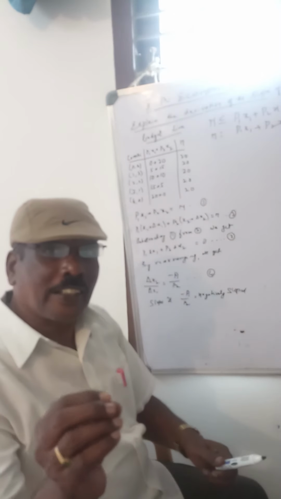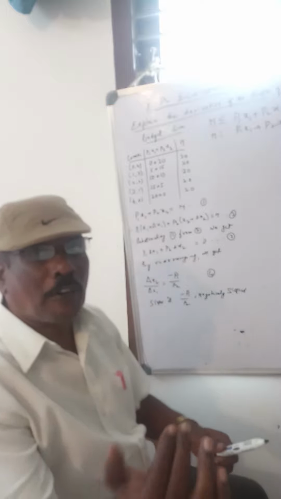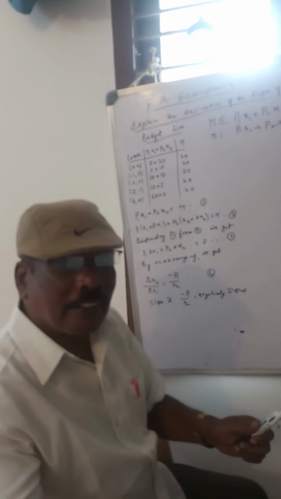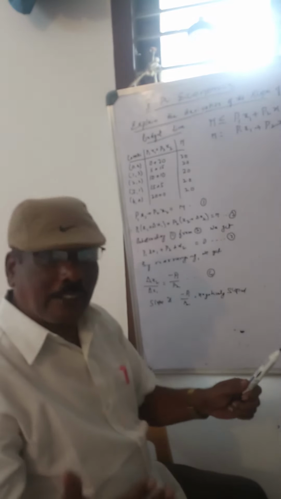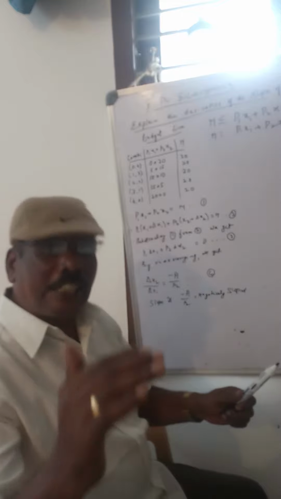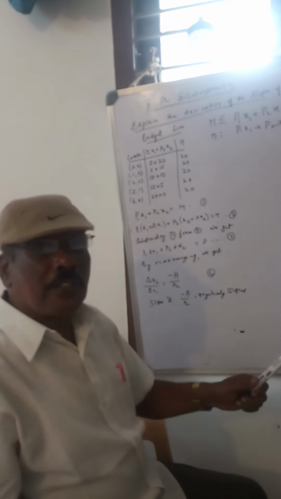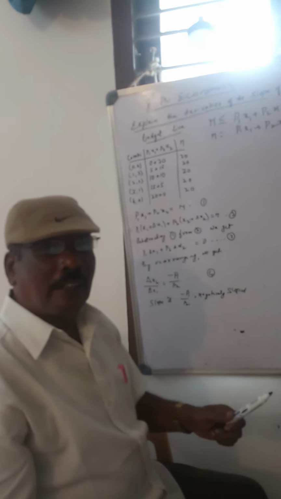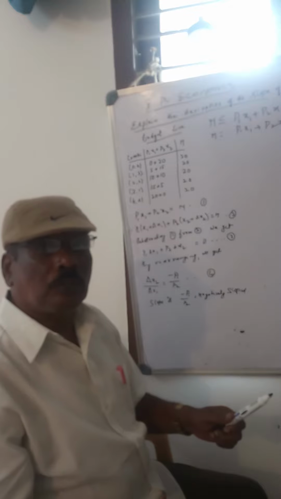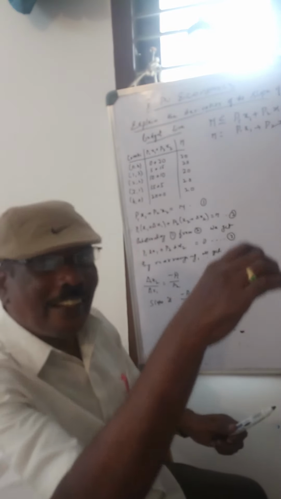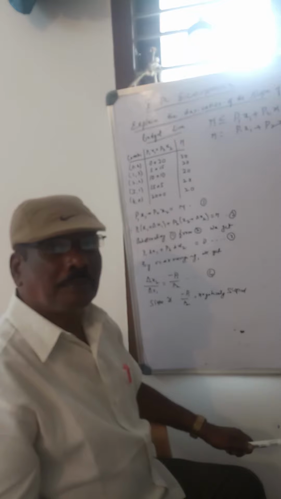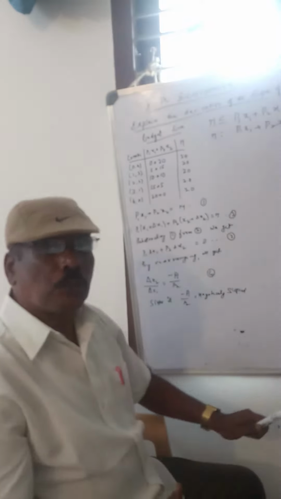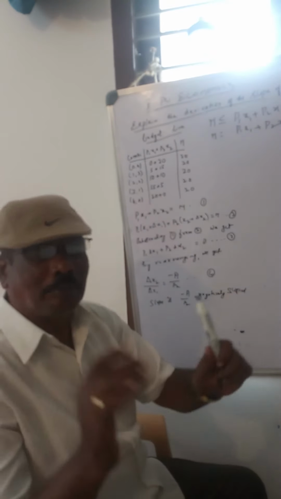That means budget set includes both the types of combinations, wherein one combination whose cost is lesser than the income and another combination whose cost is equal to the income. And those combinations whose cost is lesser than the income lie below the budget line, and those combinations whose cost is equal to income, they lie on the budget line. So that's the difference. But here in budget line, only those combinations whose cost is equal to the income.